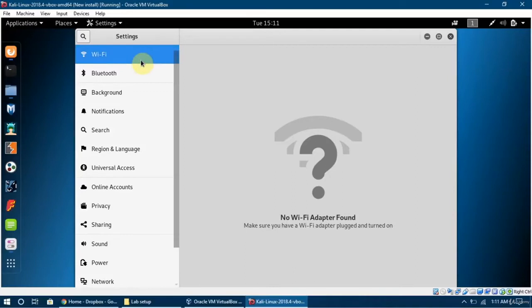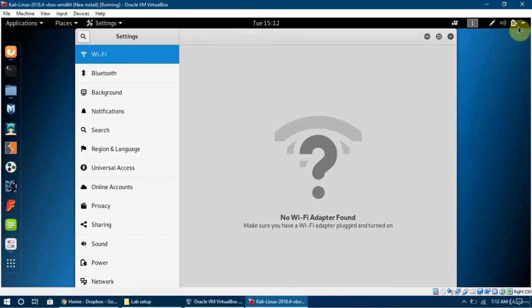If I want to connect this Kali machine to a Wi-Fi network, I need a wireless adapter card. It's like a signal catcher card, and you can get it from the market. I want you to buy a Wi-Fi adapter which can run monitor mode. This is all you need to remember now, because I'm going to discuss that later when we get to the Wi-Fi hacking section. For now, just buy a wireless adapter card with monitor mode supported.